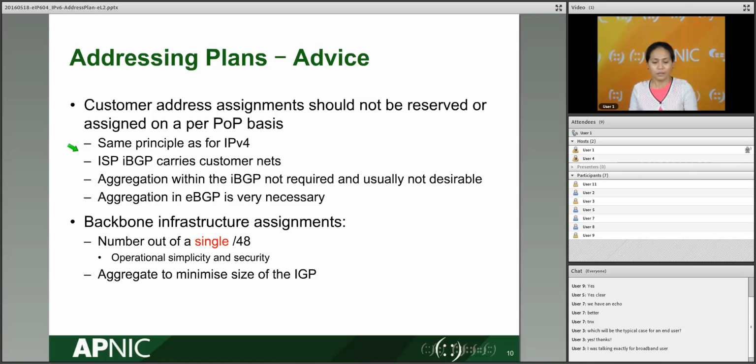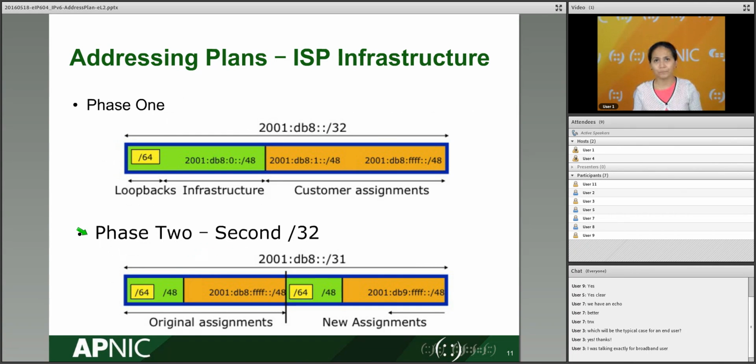It's necessary. Now, backbone infrastructure assignments: number out of a single /48, again, aggregate to minimize the size of the IGP as much as you can. So you want to operate your network in a simple way, with aggregatable blocks. You have to design your addresses and assign them accordingly so that you can do your aggregation properly.